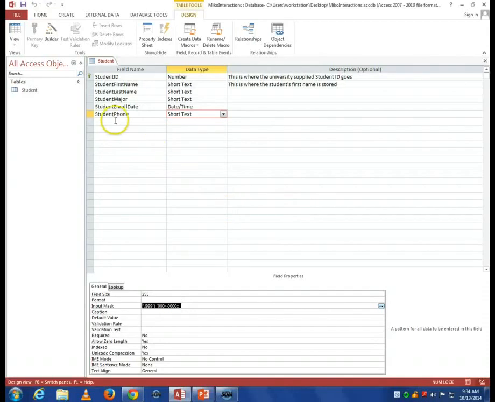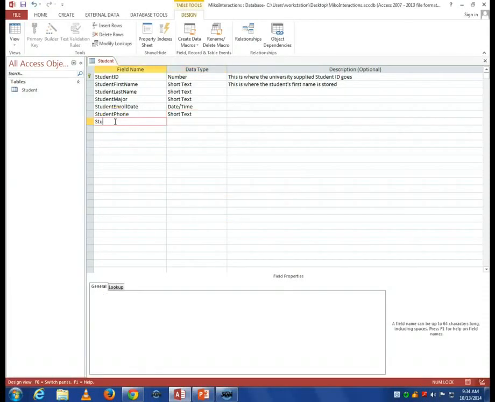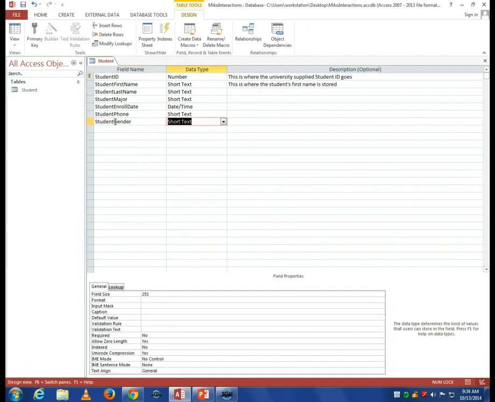And the last one we're going to enter is student gender. And let's store student gender. So M and F are the only 2 options, okay? So for field size, what do you think we want to select there? 1 character, right? It's either M or F. But we want people to understand, we don't want them to enter, I don't know, G for girl or B for boy. We only want them to be able to enter M and F, or whatever. We want them to understand that.